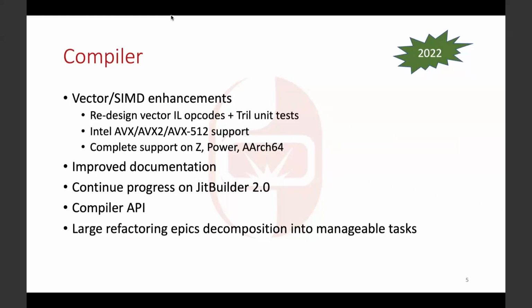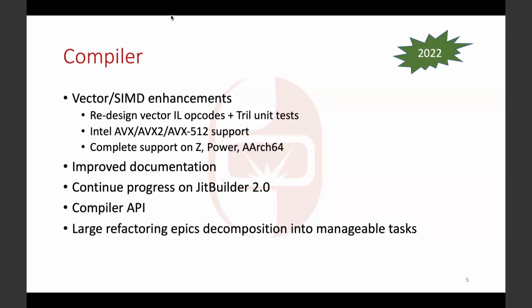Looking ahead for 2022, again, as I said before, this isn't necessarily an exhaustive list. It is somewhat aspirational in some respects, but it is a good estimate of what we'd like to do as of today. Things will change throughout the year, as we've seen in years past. But this should give us a good guideline for where we are going, at least for the compiler this year. There is going to be a lot of work happening on the vector side this year.